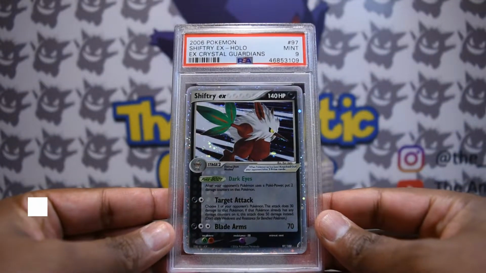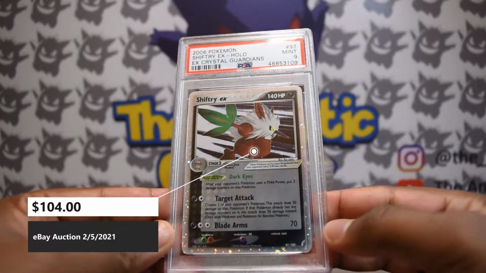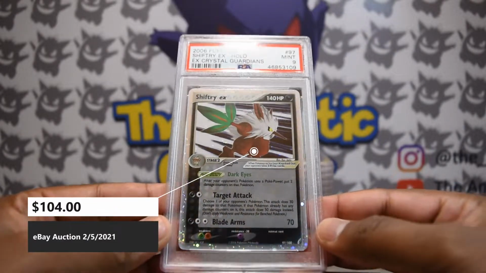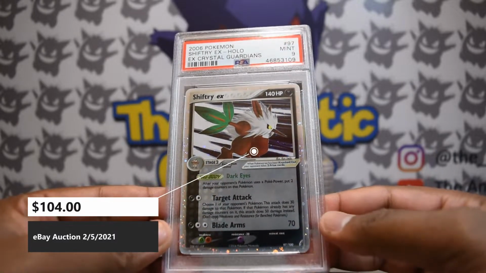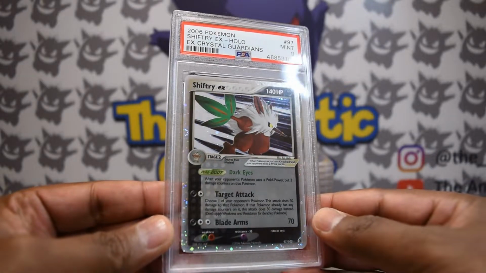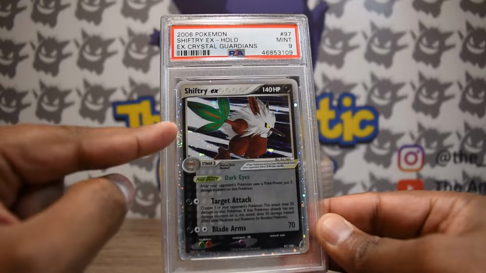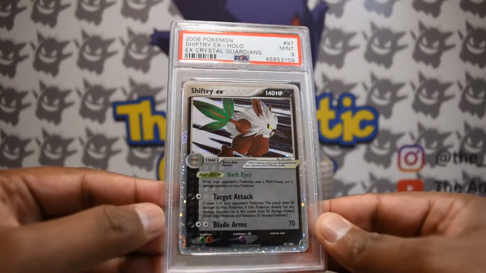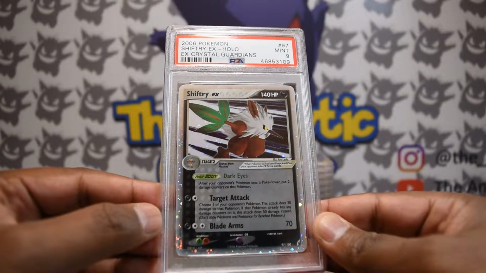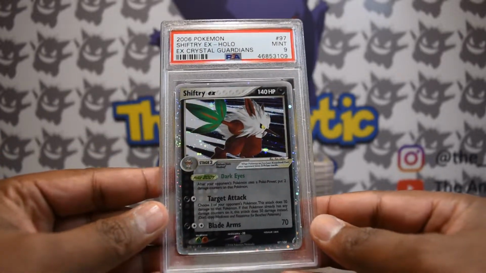Next up is a Shiftry EX, and this one is different from the one that was in the video about 2 weeks ago. The reason is that obviously many Pokemon got several EX versions throughout their lifetime. As you can see, this one does have half of a swirl on the border of the card. I find it hilarious that many of these EX era cards have the ability to have a swirl or half a swirl, which is pretty funny to me.